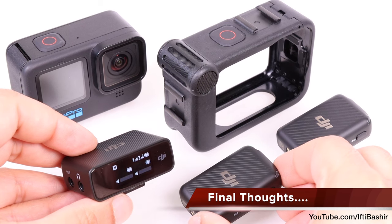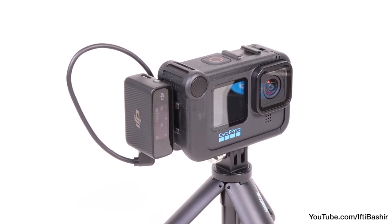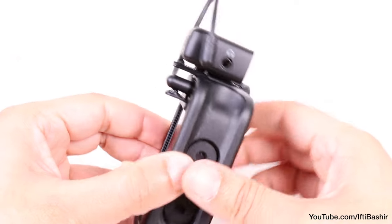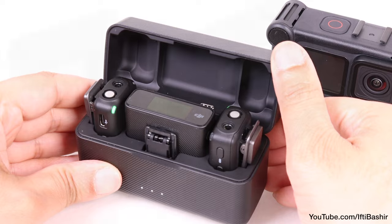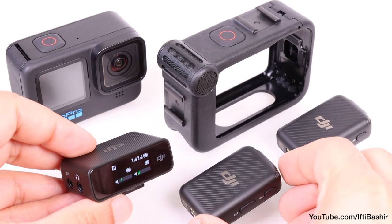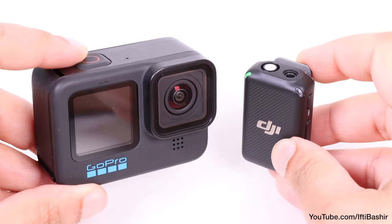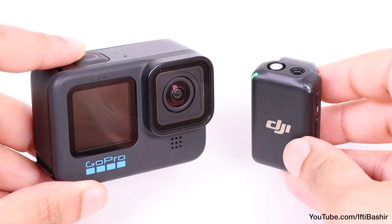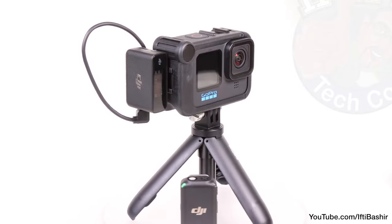Finally, a case of where we can successfully use a DJI and GoPro product together, and the audio quality captured is really pretty good. Other than the overly tight fit, the entire setup looks great and works really well. It's not the cheapest solution — the GoPro, its media mod, and the DJI mic are all expensive in their own right. Depending upon the type of content you're looking to capture, you may find it cheaper to pick up a mirrorless compact camera instead. You also have the option of not using the media mod at all, considering you can record standalone audio with the DJI mic transmitters, which does mean syncing video and audio later in post — a possible solution for many users. Either way, the two products make for a great all-round solution.